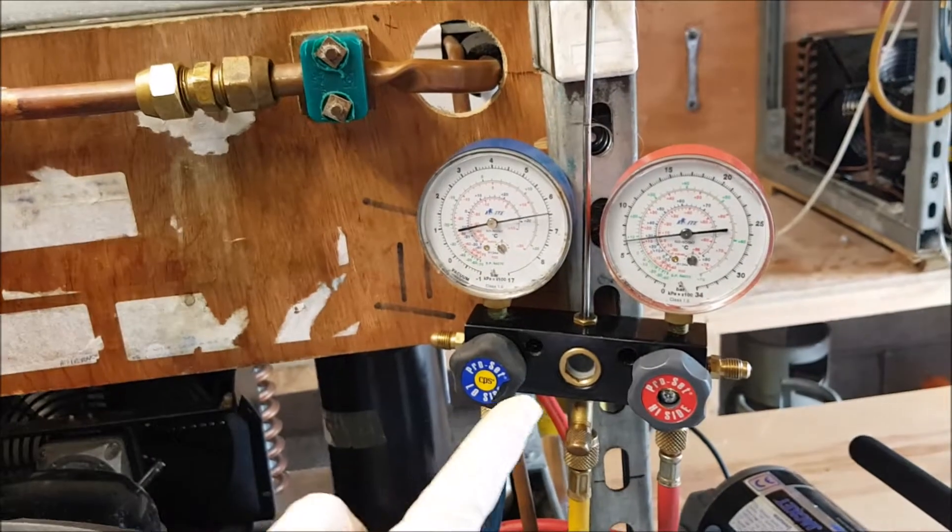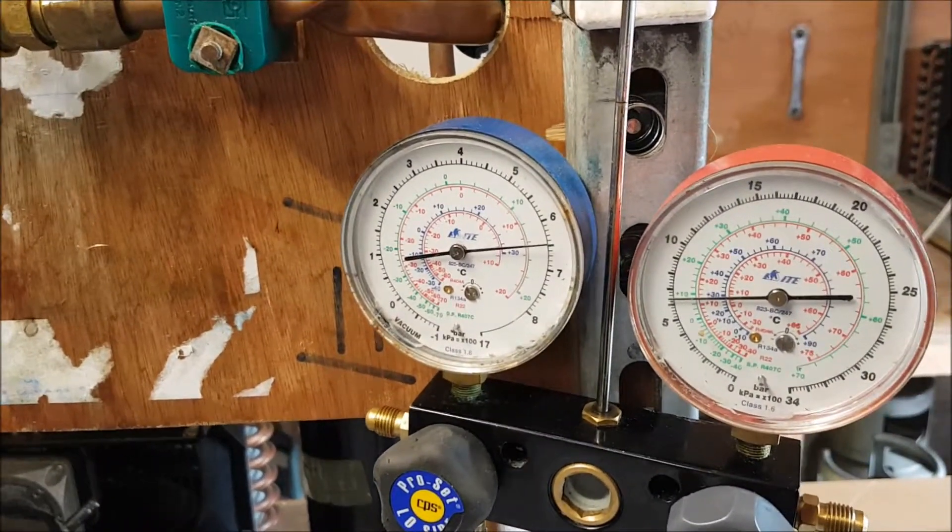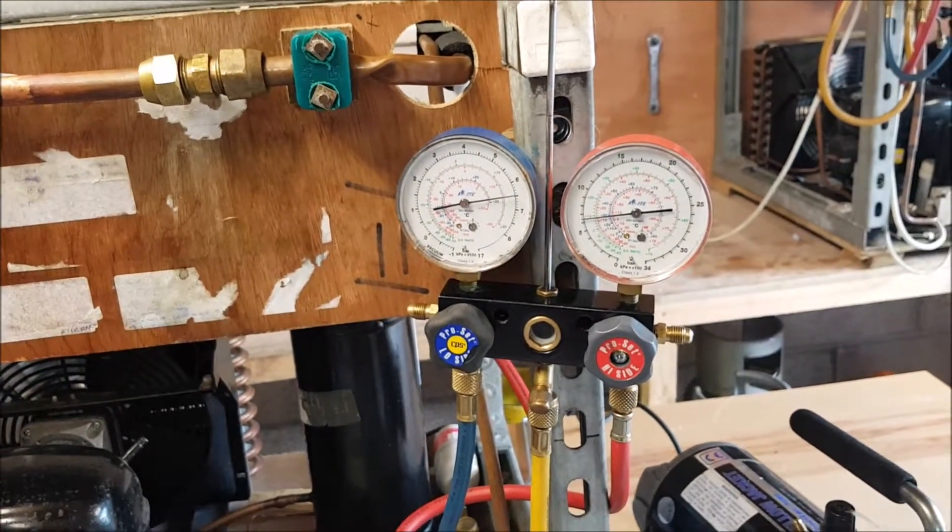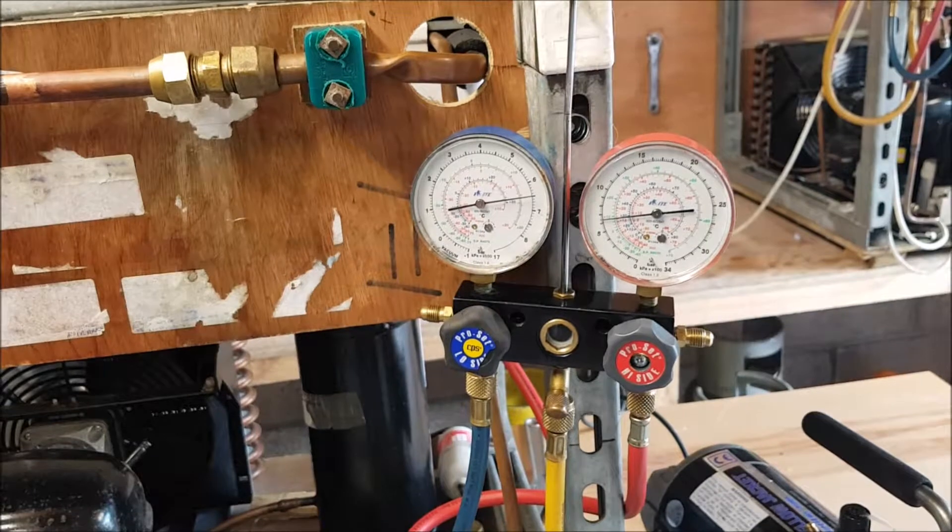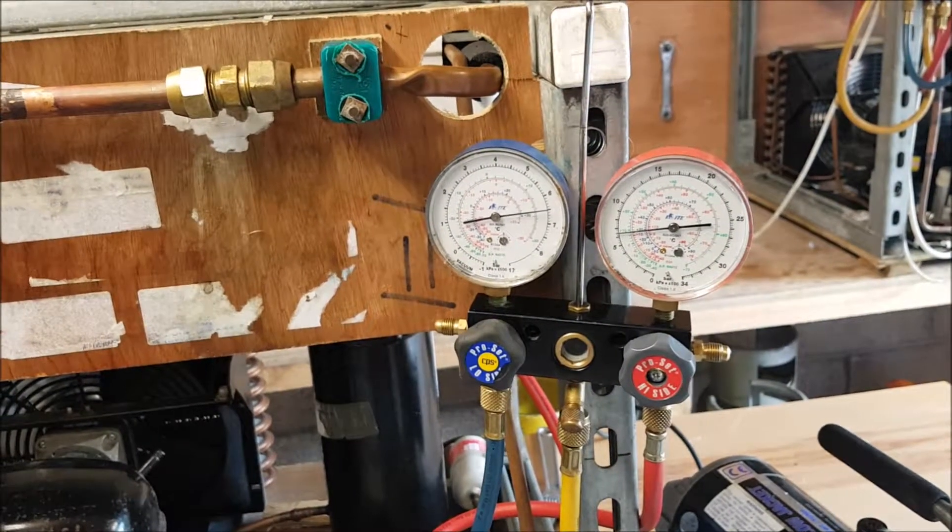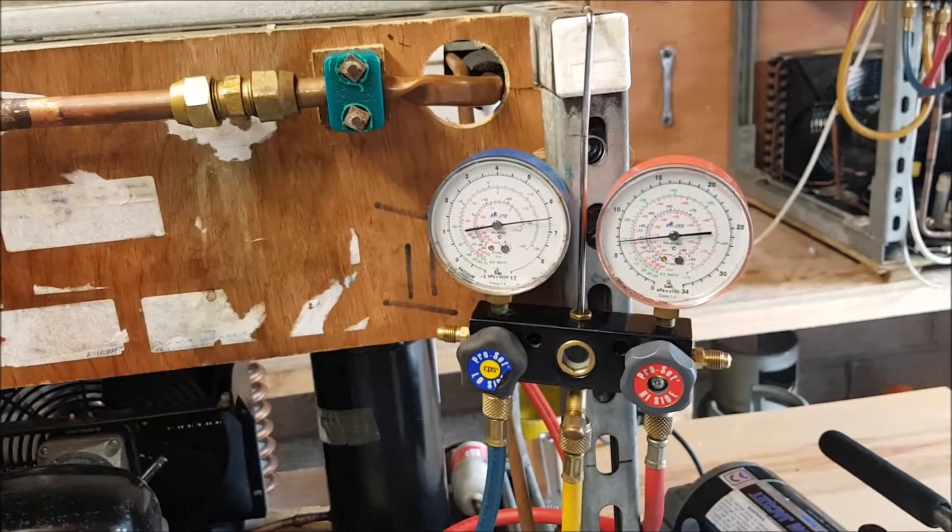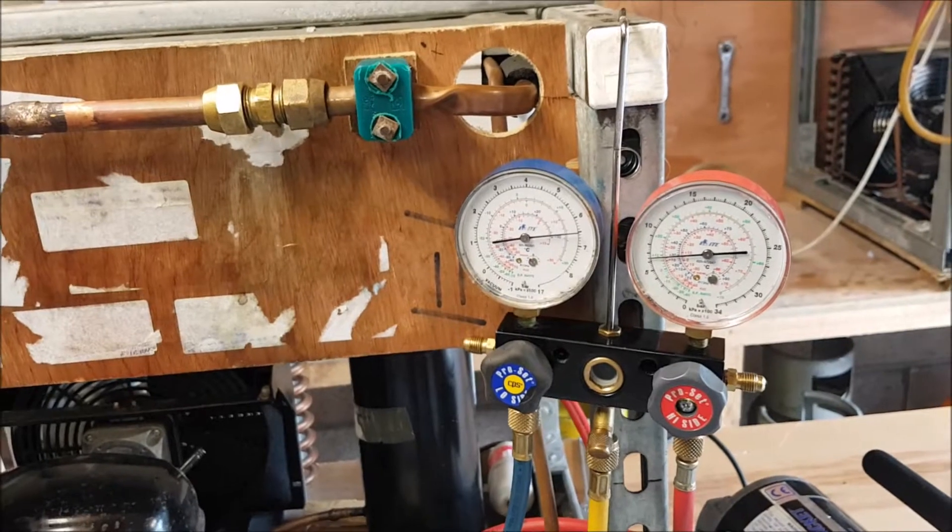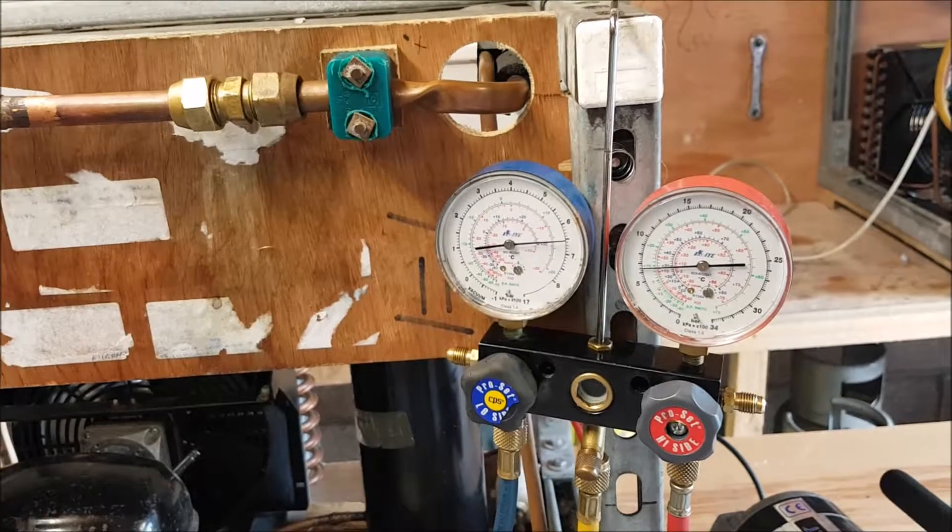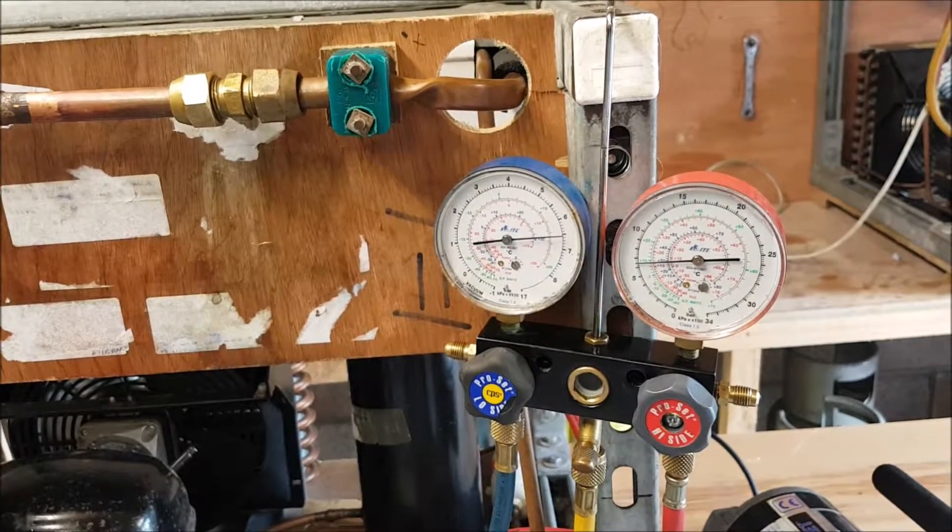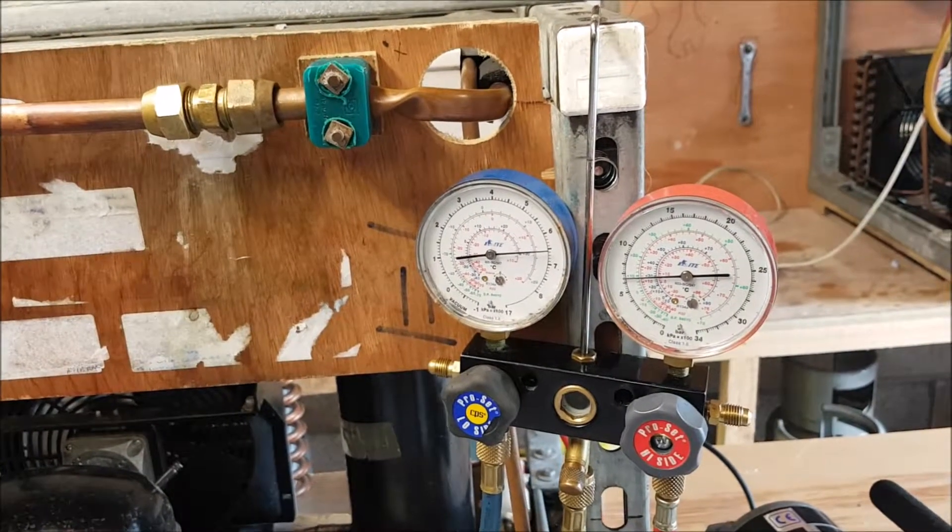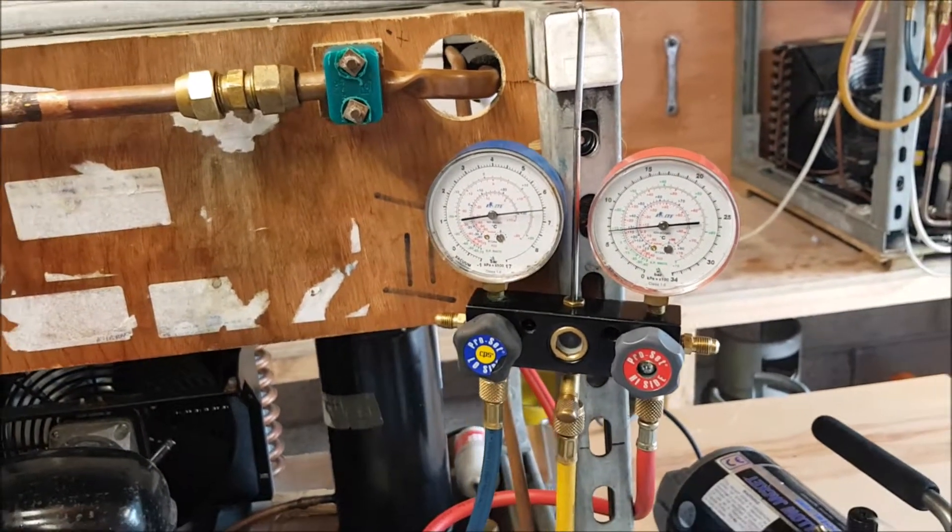I'm now ready to switch on this unit. You can now see where our pressures are, just a little bit over 6.5 bar either side equalizing. The standing pressure on this system at the moment is 6.5 bar. If we remember from earlier videos, before we took the refrigerant out, the standing pressure was about 9 bar, between 9 and 9.5, 10 bar. We'll run this unit up. That's next video for next week. Come back and you can see me running it up. The next phase for me will be to start to flash in the refrigerant, the liquid refrigerant into the system, and then commission it from there on in. Thanks for watching. See you next week.